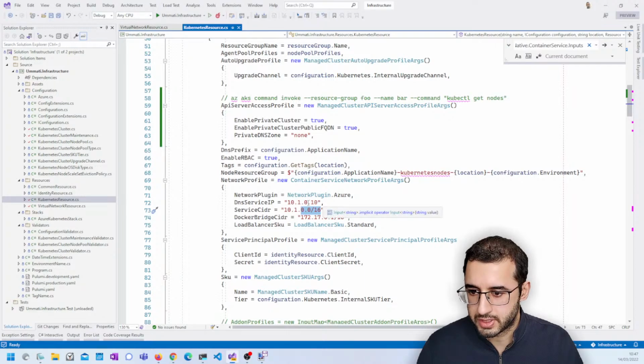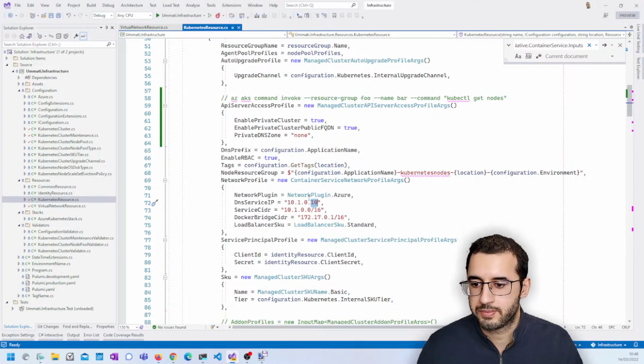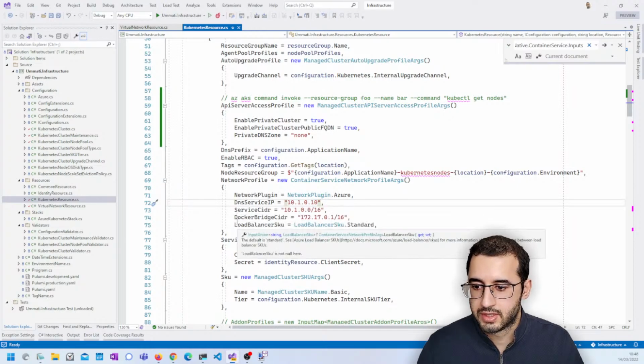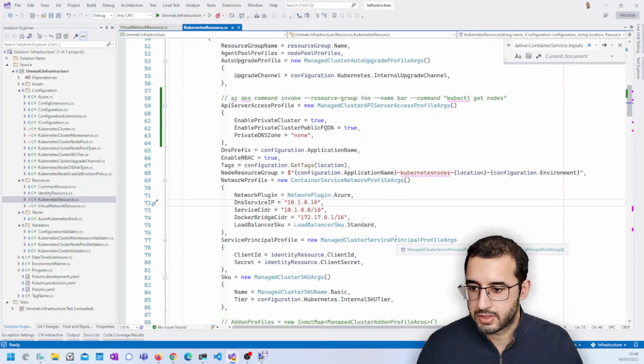Also, the DNS service IP, I noticed that it has to be in the same range as the service CIDR. And then I noticed in the docs that they all end in .10. I only read that that is required if you're using kubenet instead of Azure CNI for the network. But in all the examples I saw for Azure CNI, they also had .10 on the end. So I think that may be a requirement, but it's not explicitly called out in the Azure CNI docs. It may just be a coincidence, but I'm using that there as well. So that's something to call out.